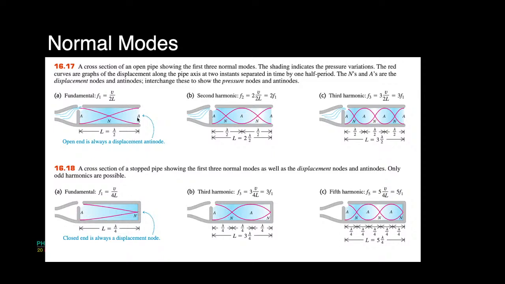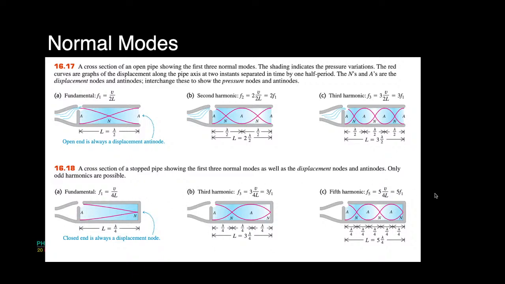So here in the fundamental mode, you can see that this distance is lambda by 2. I'm sorry, this distance is lambda by 4. This distance is also lambda by 4. Total is lambda by 2. Here, this large distance is lambda by 4. That is why here you get 2 in the denominator and here you get 4 in the denominator. And these are my normal modes. This is one mode of oscillation. The next, here you get a node, an antinode, and an antinode here. This is my next mode of oscillation where you get antinode, node, antinode, node, antinode. And this is my next mode of oscillation.